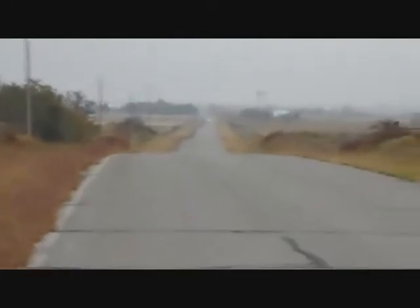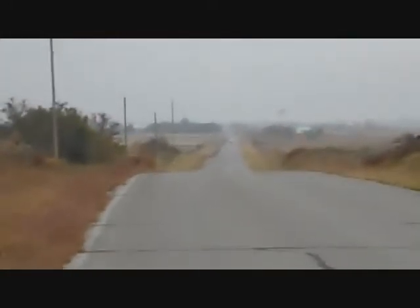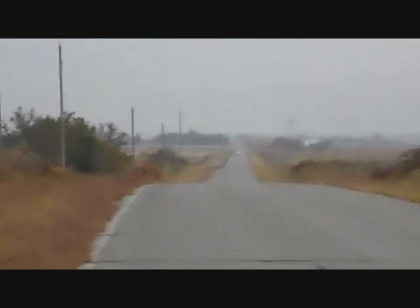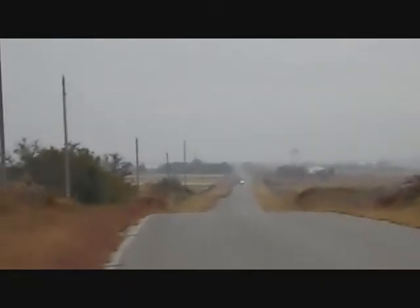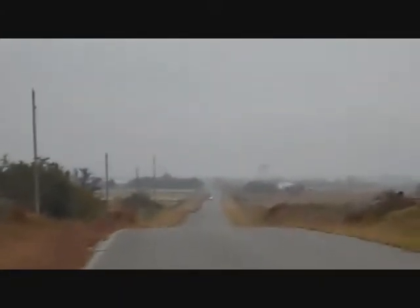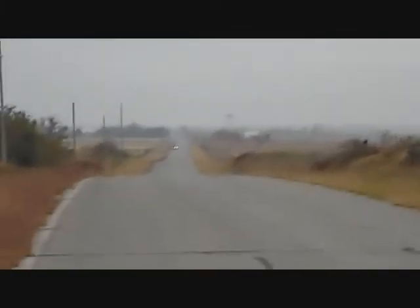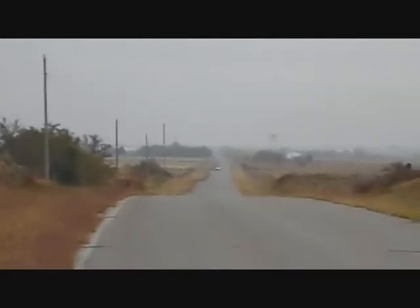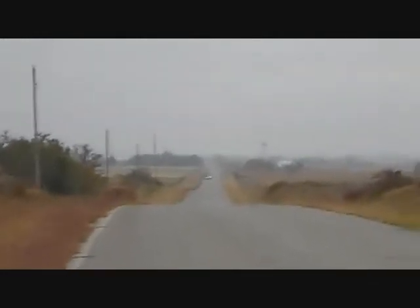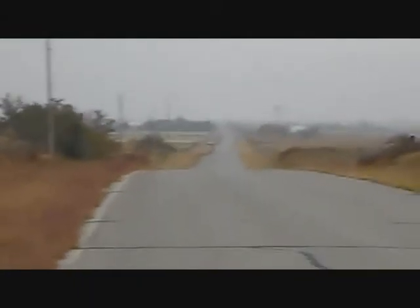Right there you can kind of notice both sides — that long stretch of road, straight. You can see quite clearly on both sides, quite a ways. When I was a punk hot rod kid, this is where all the kids used to come. It was miles out of nowhere. Evenings there wouldn't hardly be any traffic because this is basically the road to nowhere — dead ends behind me here. This is where they used to come out and hot rod.